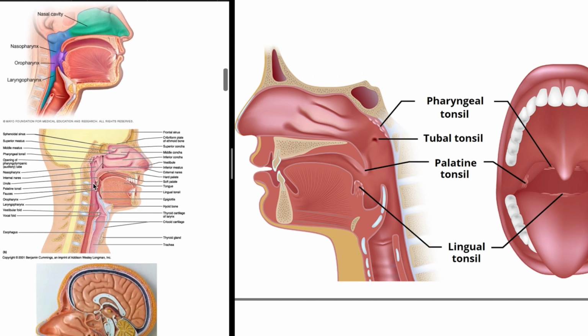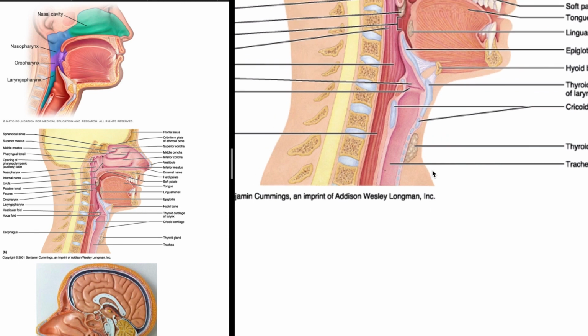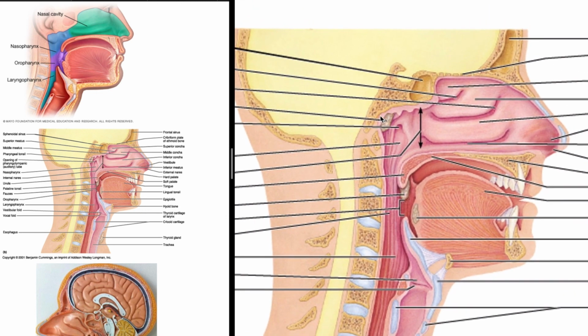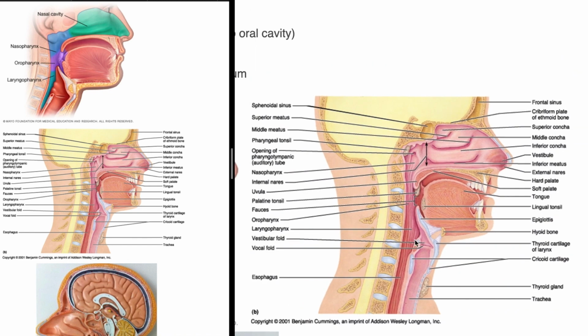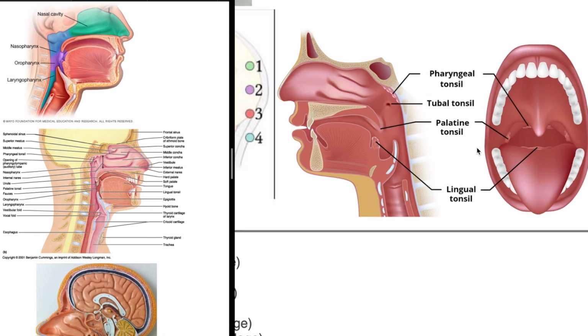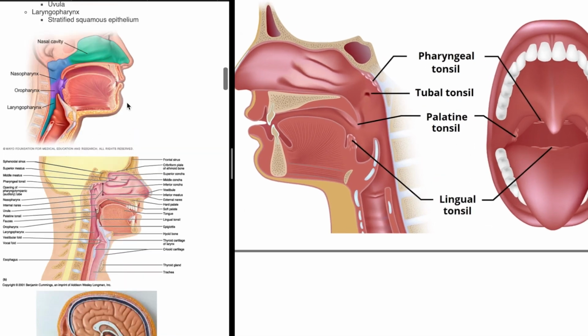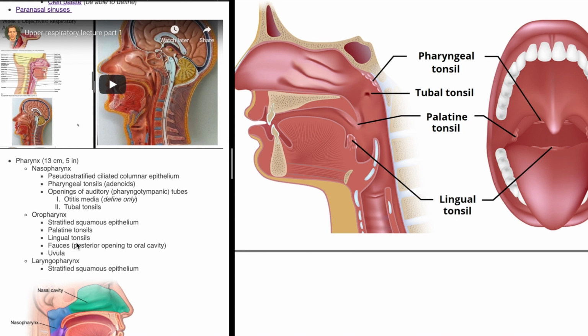So if we look at our other pictures here, pretty easy to pick out the pharyngeal tonsil, which is in, again, the nasopharynx. So it's that little white thing in this picture. This picture also shows other tonsils. All of them are kind of white here. But let's go through and name each one of them while we're talking about tonsils. So up here, the tonsils are in a couple different categories. So we'll talk about the palatine, the lingual, the pharyngeal, which is what we're talking about now, and the tubal tonsils. So 4 total tonsils. That's why there's 4 names here. So pharyngeal tonsil, you're always going to see it right up here in any of the pictures.